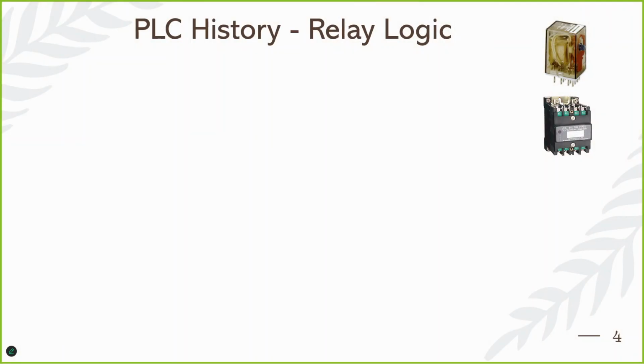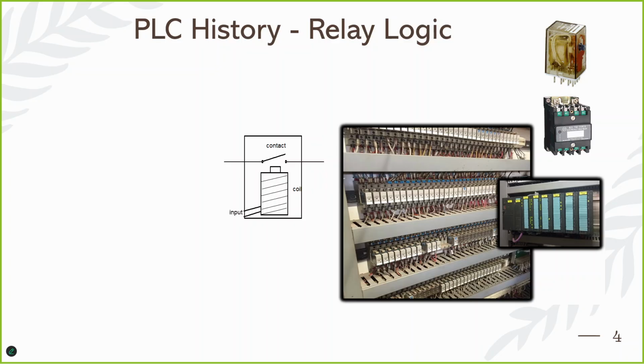Now, I'll quickly give you a brief history about PLC. Before PLC was developed, there were things which we know as relay logic. A relay is a device which, with voltage applied through an electromagnetic process, is able to give some contacts and outputs based on how we want it to operate.